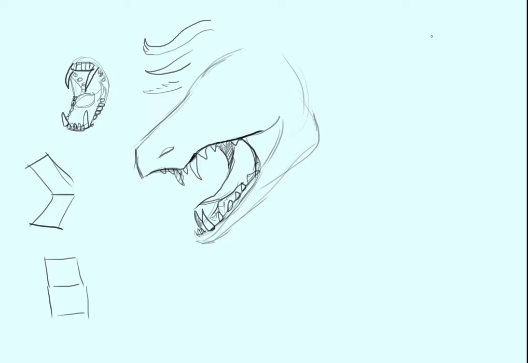The other one would be a snake. You just imagine your dragon. For that I would recommend you Google many pictures. For example, you don't know how to draw a snake? Well, Google different kinds of snakes, because they also have different kinds of fangs. Some of them have like sharks. Their mouth is like here.